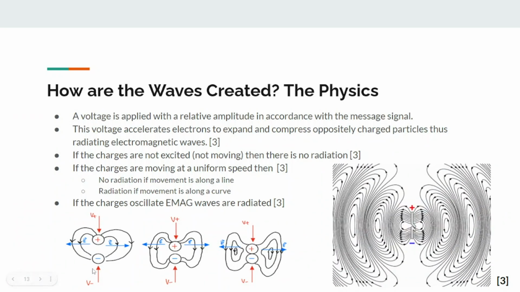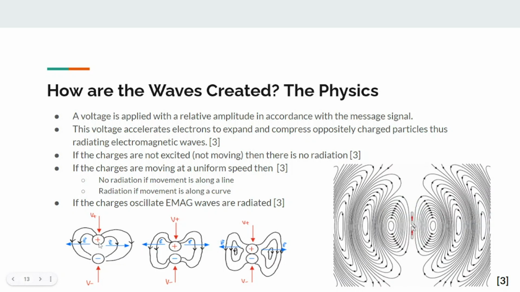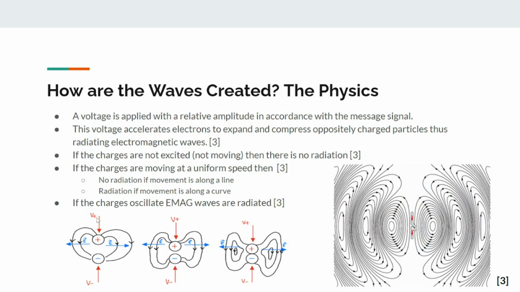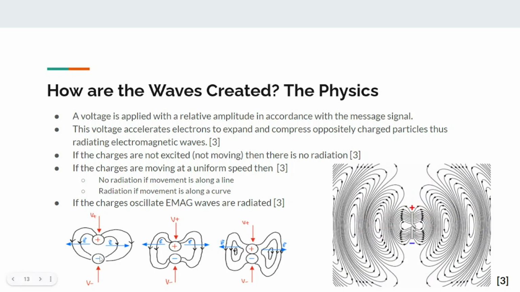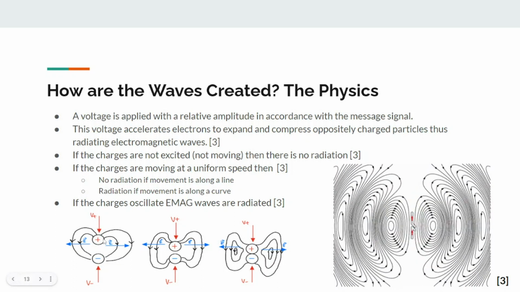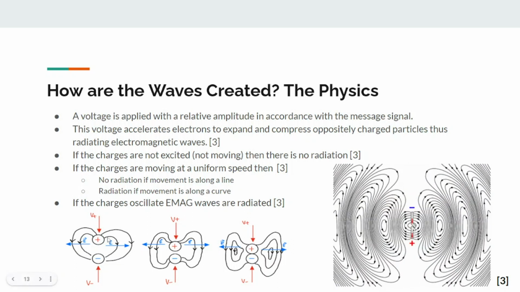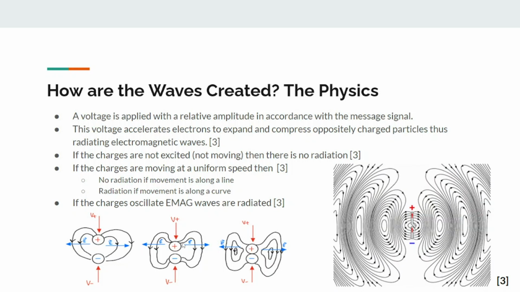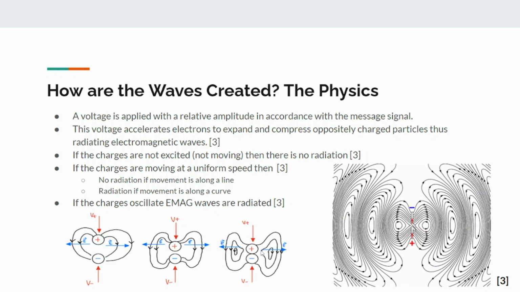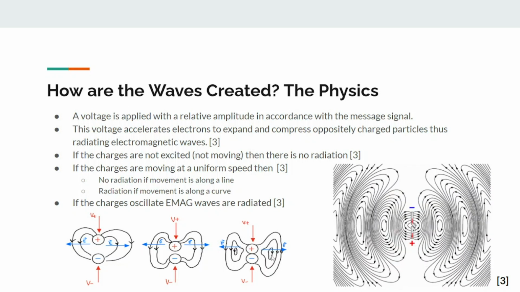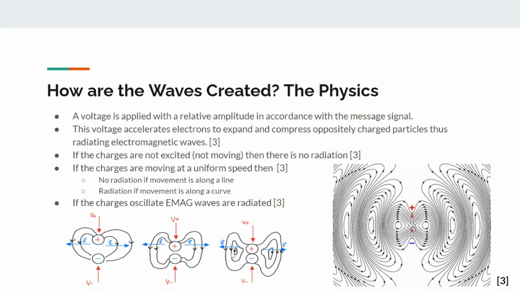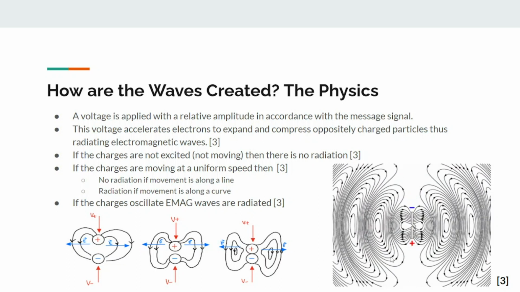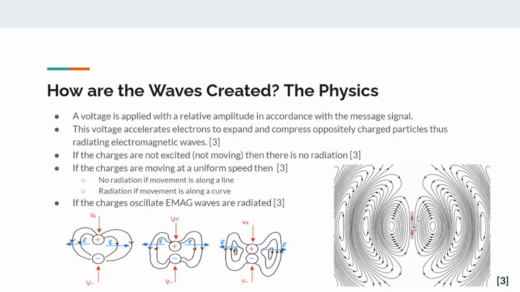So if you apply a voltage here, the positive side is going to want to attract to the negative, and vice versa with the positive electric field here and the negative. That kind of compresses it, which alters the electric field slightly, as seen in the second picture. If you keep on compressing it, sooner or later the actual fields are going to close, and they're going to spread out through space. So this is a GIF I found from source 3.